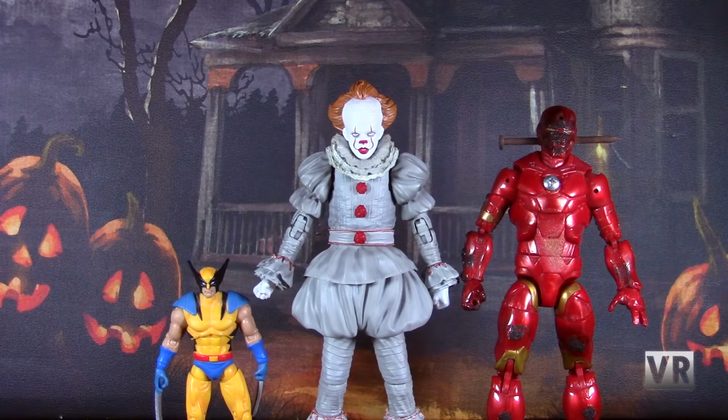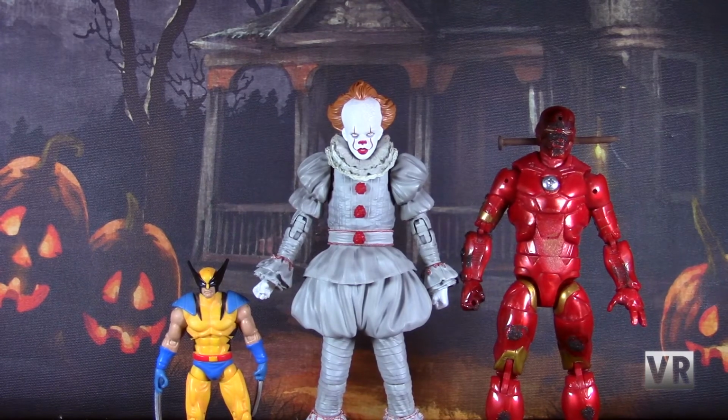Starting off with a quick size comparison, of course here he is with a standard American 6-inch scale figure and 3 3/4 inch figure. Mafex are a bit big for a standard import 1/12 sort of scale, so he's actually about the same size as a Marvel Legends figure, so he's good for that. And of course much bigger than a 3 3/4 inch figure.